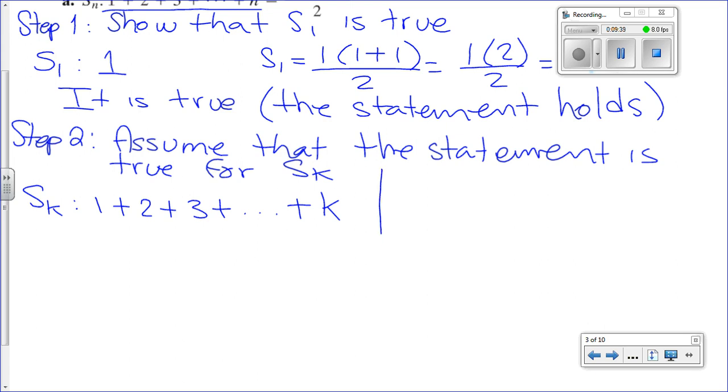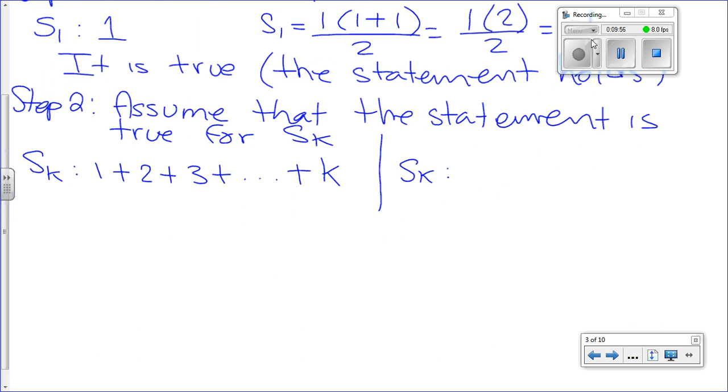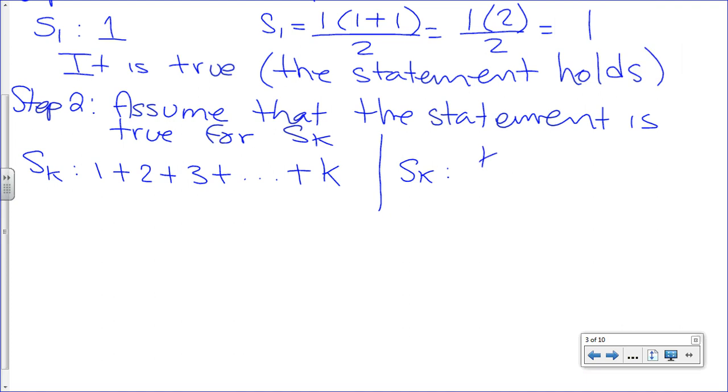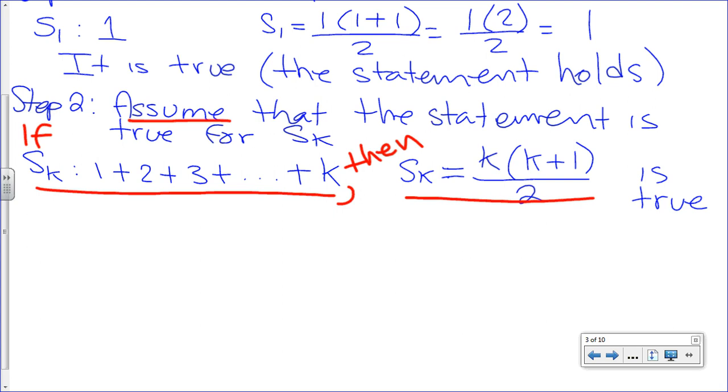All right, so we're assuming that if we substitute k into our formula, and just so we're all sure what formula I'm talking about, this formula here, okay? So our assumption is going to lead us to the following: k times (k plus 1) divided by 2 is true. Okay, so what we're saying here is that these two statements, let's just do this. Since we're making an assumption, let's list them this way. If S sub k is equal to this, then S sub k will be equal to that. Okay, that's only our assumption. Now, step 3.